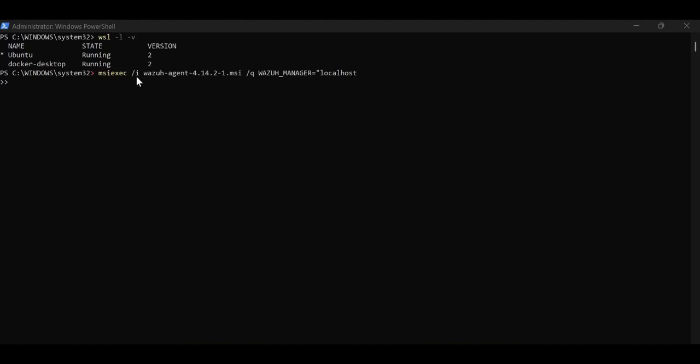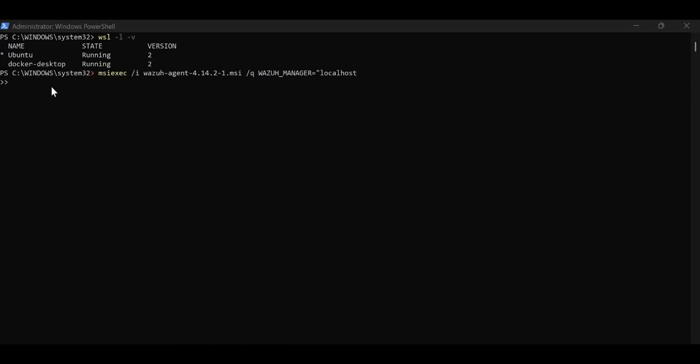So on my PowerShell, I typed this command and got no feedback, which actually means that I am working perfectly correct. So why there's no response or output is that the Q flag here means quiet or silent mode. So it tells Windows installer, which is the MSIEXEC, to run the installation without any UI pop-ups, progress bars, or messages in the console. So when the command succeeds, which it did, no error message appeared. It simply finishes and returns me to my prompt here.